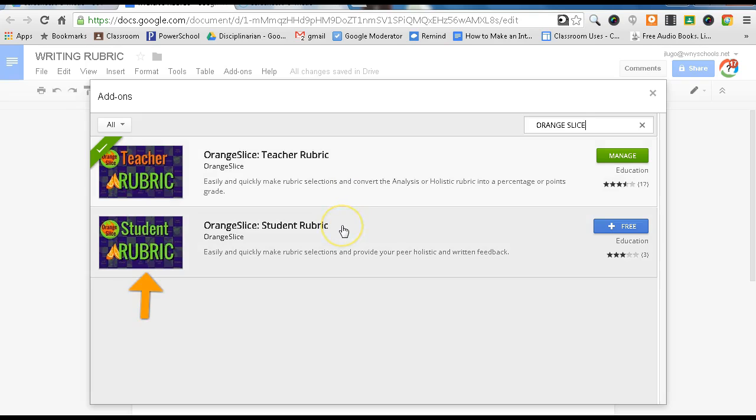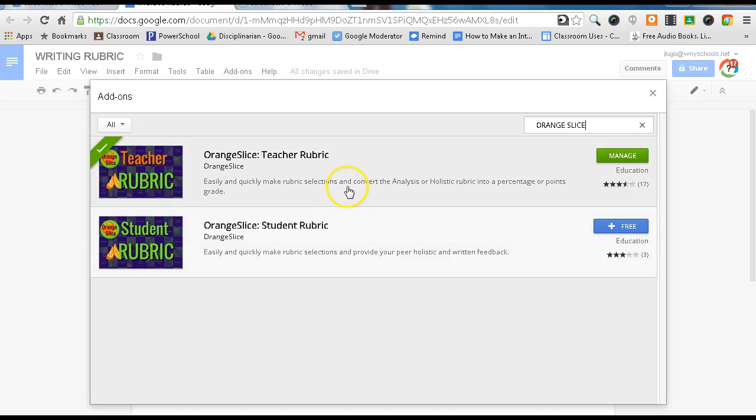Student rubric is great for pair share or group work. You could have the students add it on to their Google accounts, and then we can have them grade other students' assignments. Then you could take that grading and look it over and see how well they graded the assignment, and you could even attach your own rubric to it in order to grade the assignment.